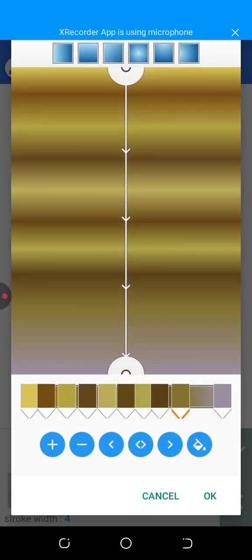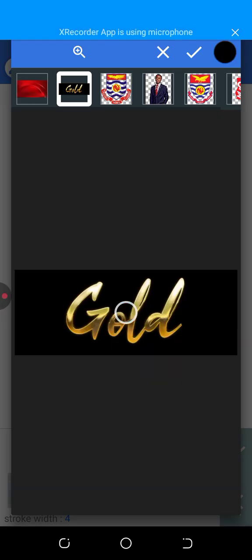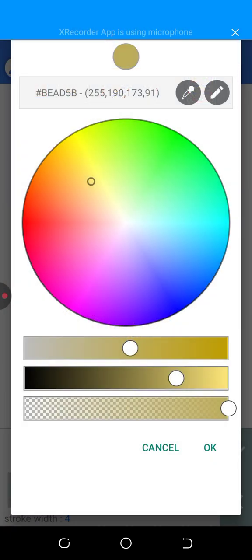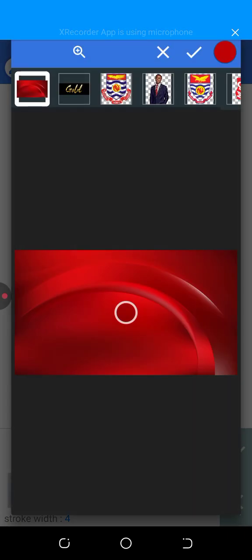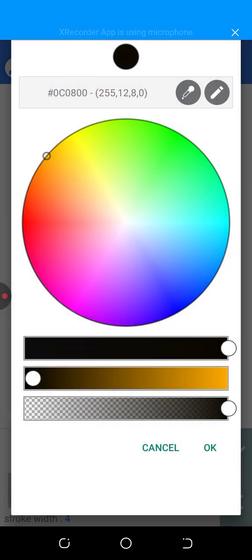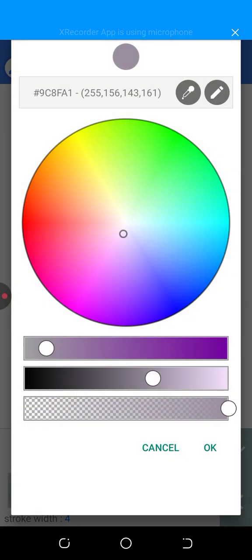Okay. Alright, so we are going with a light one. A light one. Select the next one again. Go deep. Alright. And then the last one, I think we'll go with the light one.